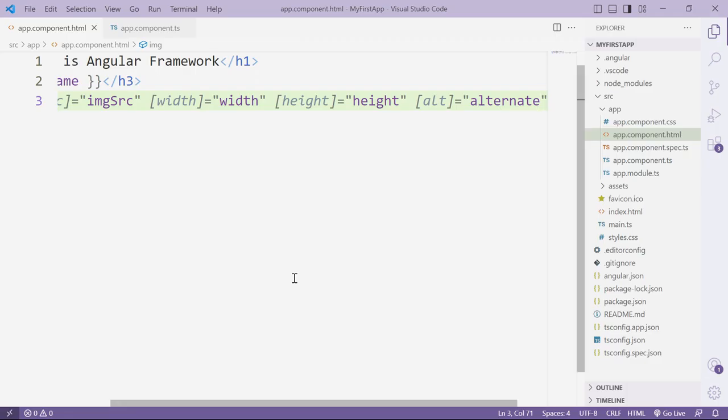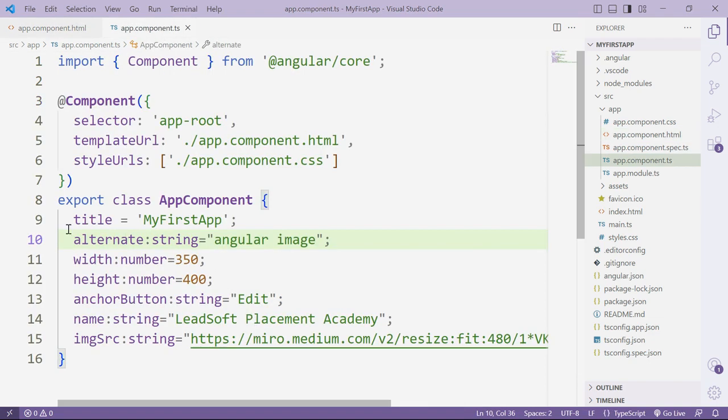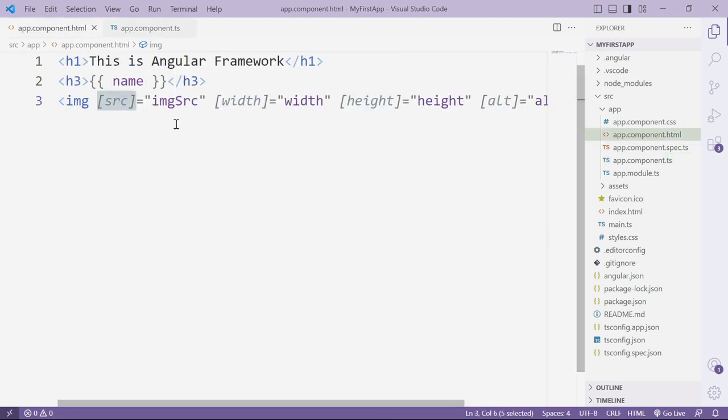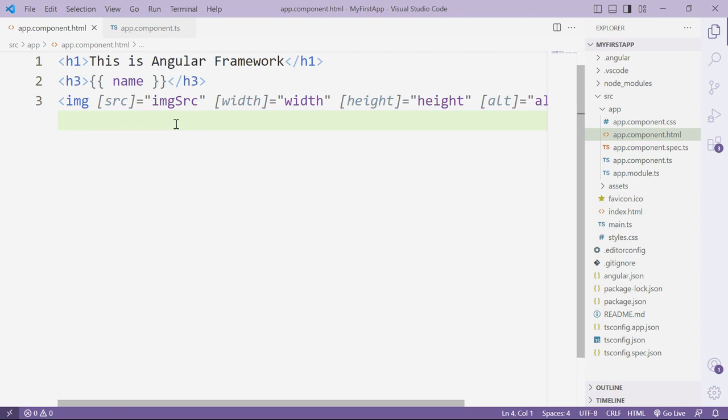Moreover, what is so important when it comes to interpolation or property binding is that we are utilizing our backend data. It means I have created it in my backend and I just utilize it in the HTML, and the vice versa concept is available in two-way binding.